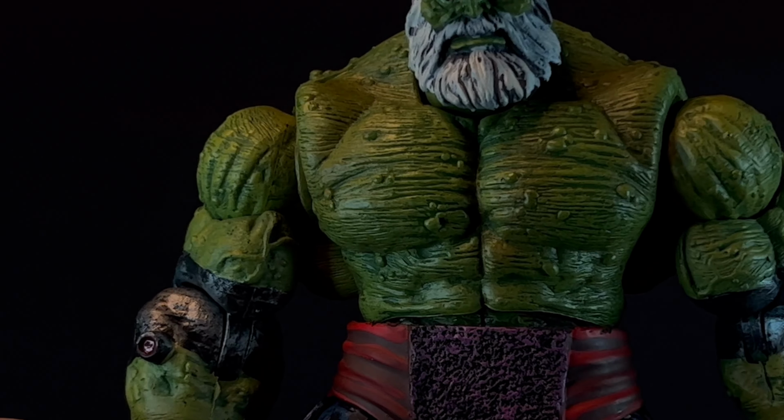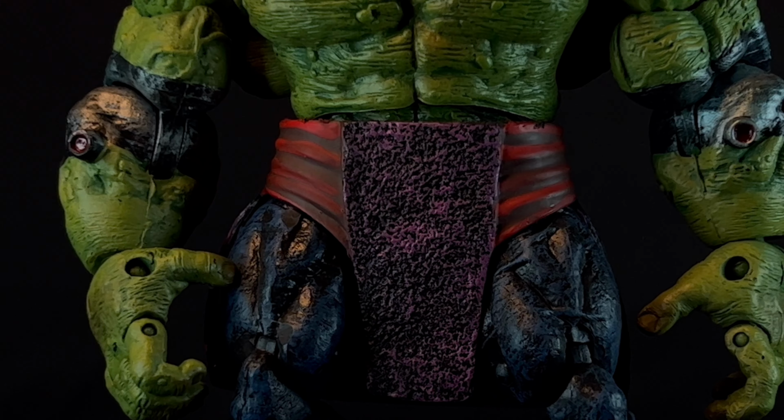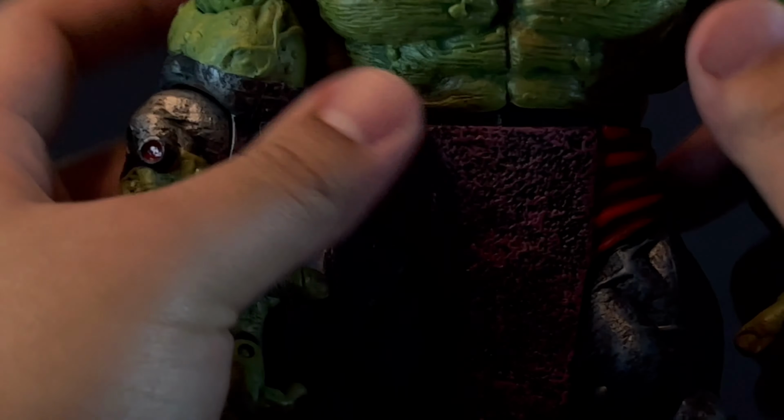He has a diaphragm cut, but my one is in half, and it's broken. It's being held on by tape right now, so I'm gonna guess you can move that a little bit, but it doesn't work on mine. His legs are really weird. I think they're just ball hinges again, but they don't really move forward all that much. They kind of move back, kind of move out. Rotation at the thigh.